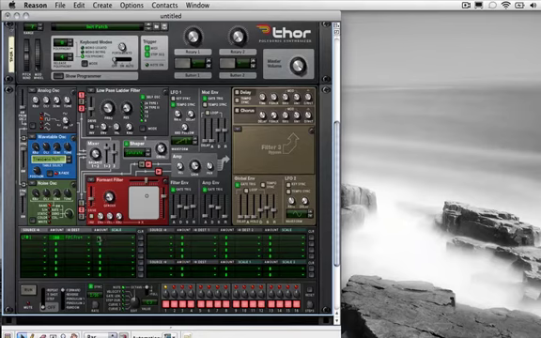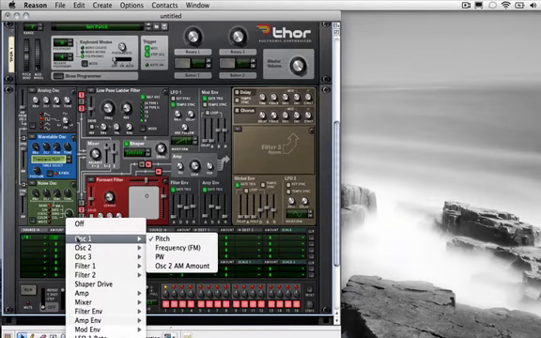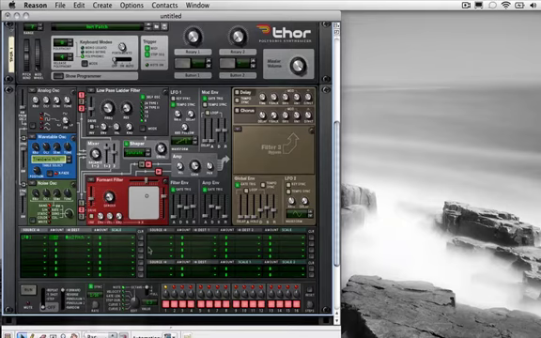I'm going to choose a different destination now. Instead of filter frequency, let's try now the pitch of oscillator number 2. So that's how you patch your sound modifiers into some other synth parameters. The same thing with an envelope. Here, for example, we have this filter envelope. Let's tweak it a little bit.